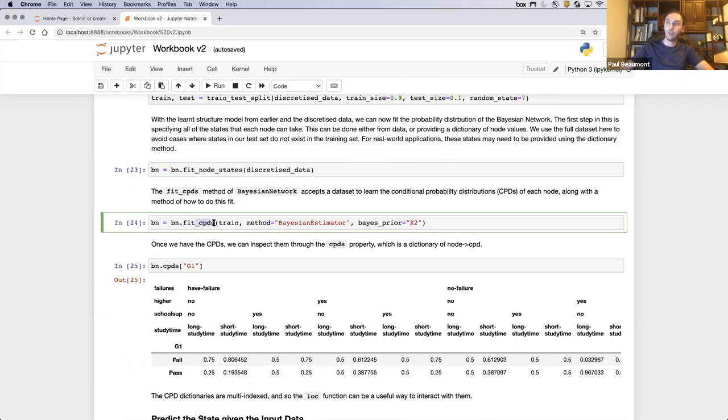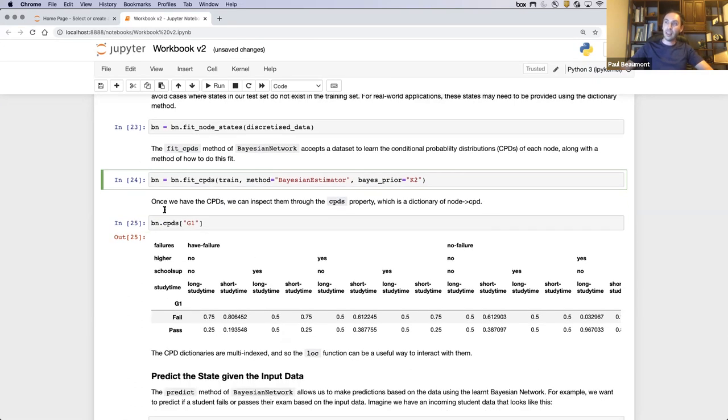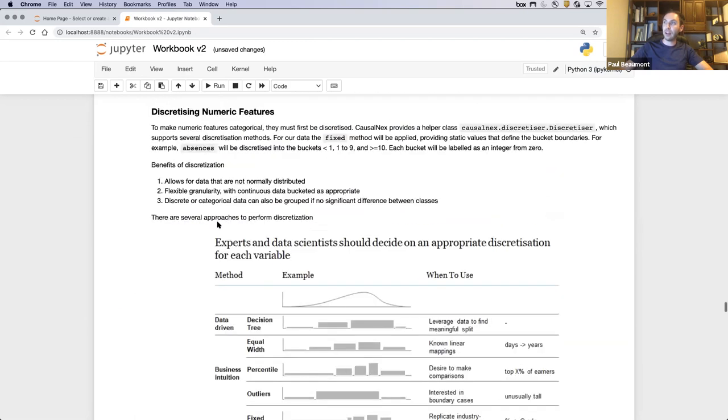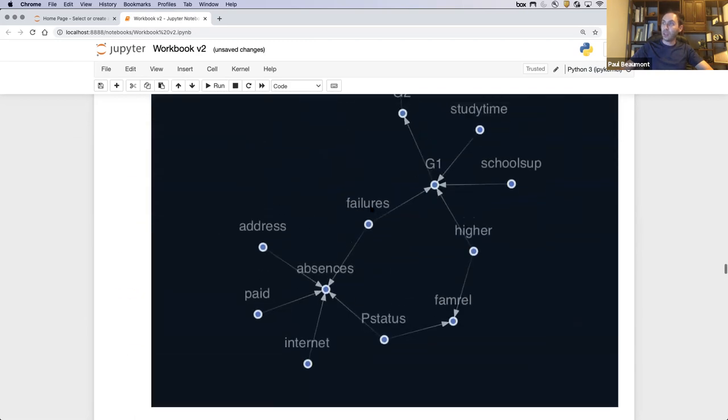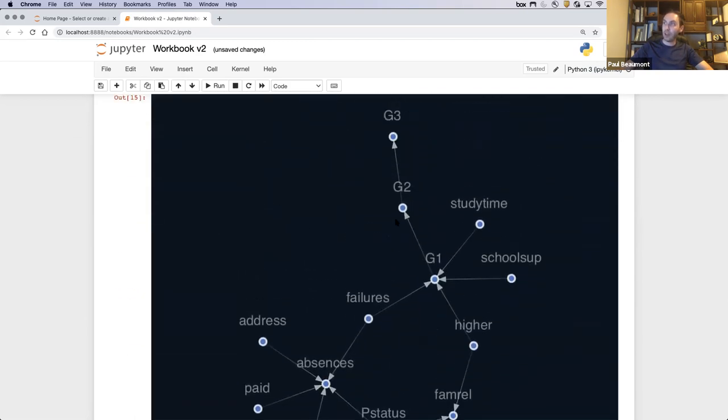So if you guys have used a model, imagine in sklearn, it will look just like this, right? What CPDs refers to is the conditional probability distributions. The CPDs are there because for every node that we have in our graph, let me just go back up to our graph, if we have an arrow pointing in, it means that the node above it is the parent, okay? So you can think of this as a parent and child relationship, right? So G2 is the parent of G3.